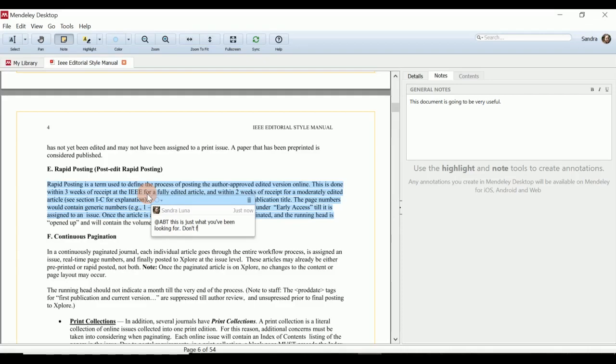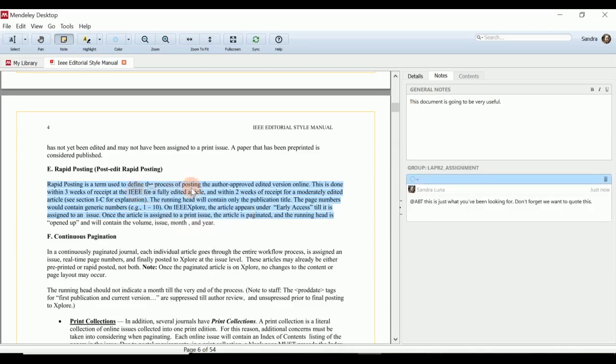Don't forget, we want to quote this. Okay, and that's it. Now you see that there's a little note there. I can just, oops, sorry, there you go.